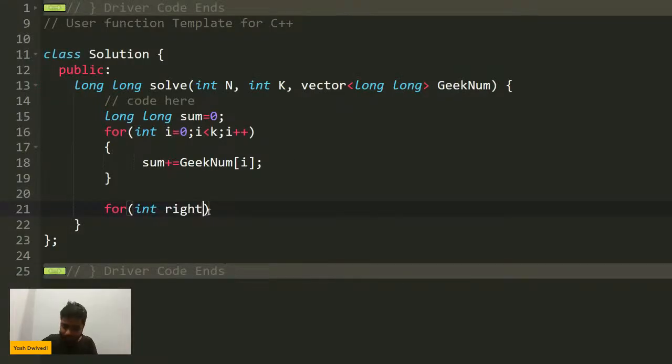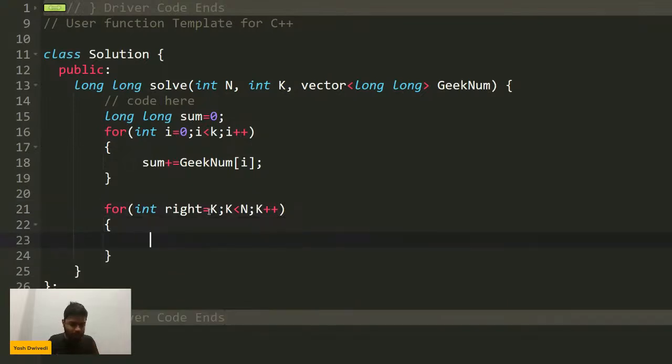So basically, the right pointer initially will point at the position, let's say k, and I will generate all the numbers. So k will be lesser than n, and then what I will do is a k plus plus right here. So I'll generate for all the numbers. I hope this point is clear to everyone. So I'll do right plus plus, the right pointer plus plus. The right pointer will keep on increasing by 1 every time.